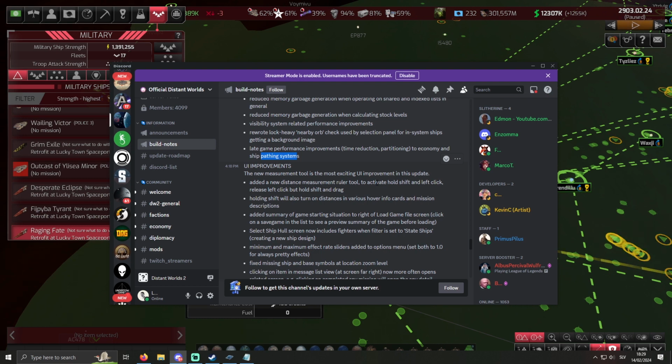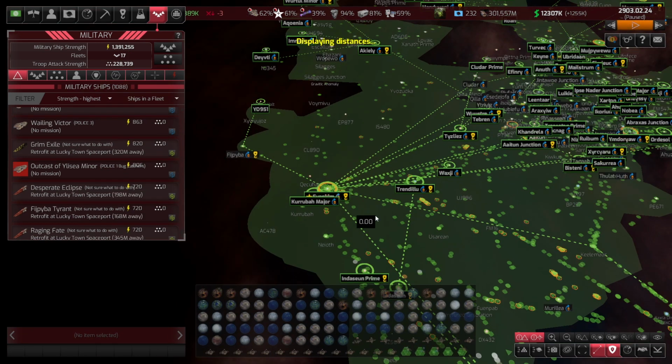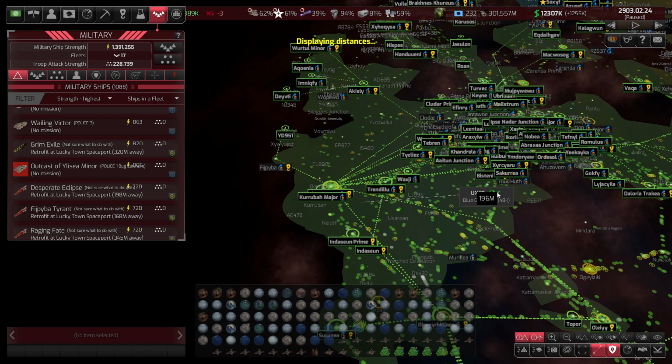Hold shift and left click. Release left click, but hold shift and drag. Hold shift, left click. I'm still holding the shift. 200 million is how much? Ooh, that's far.